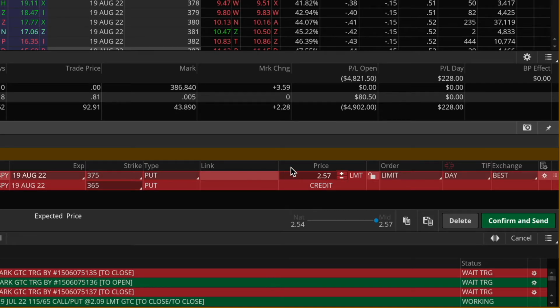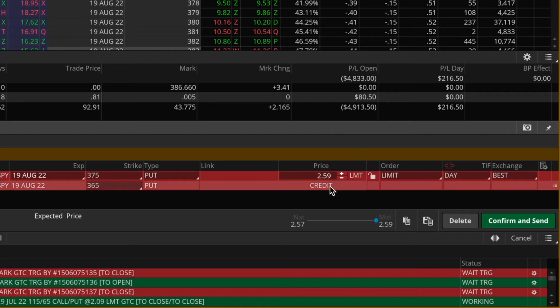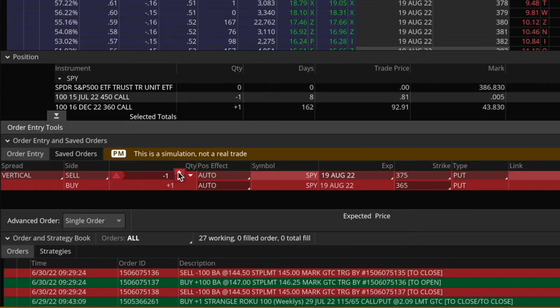So focusing back on the example trade here, again, if I sell this spread for about 260 bucks, then for me at least, I pretty much always take my profits at 50% of the maximum. So if we assume here that I already made this trade, and now I were to flip this order to a buying order or a closing order, in which case I simply have to flip which options I'm buying and selling, right? So there we go. Now in this case, with my closing order, I'm going to buy back my 375 short put option and then sell the 365 long put option, right?